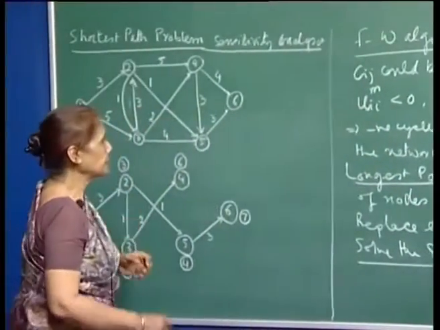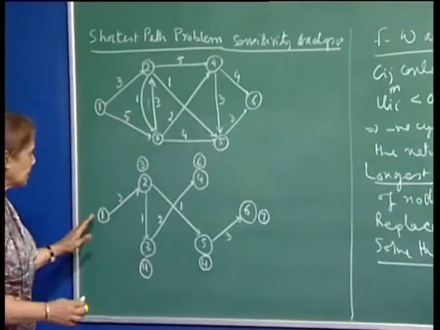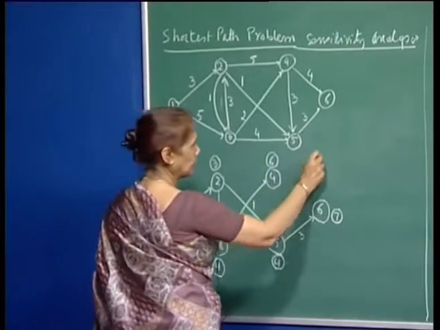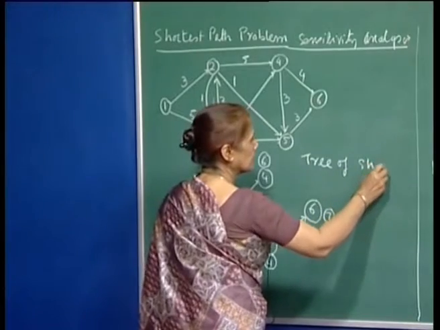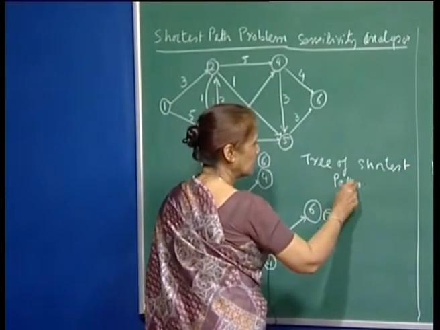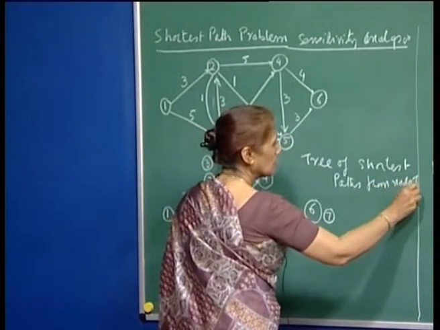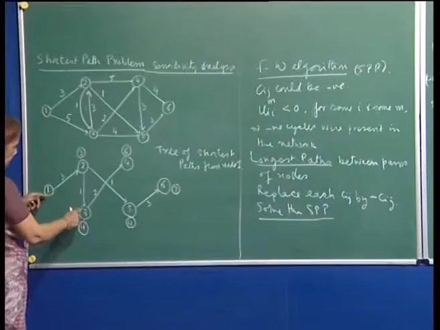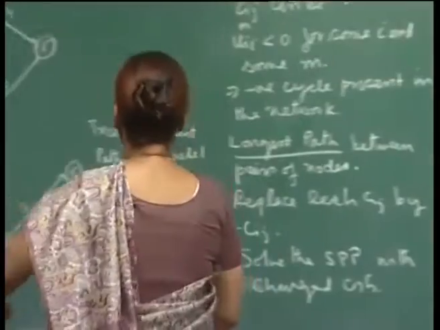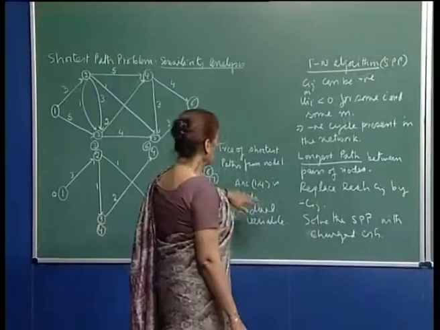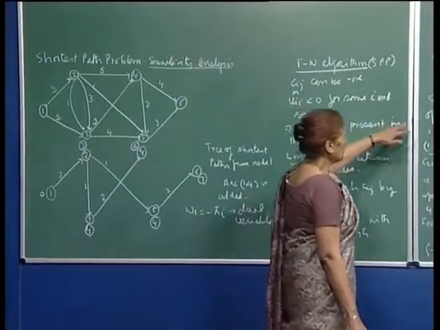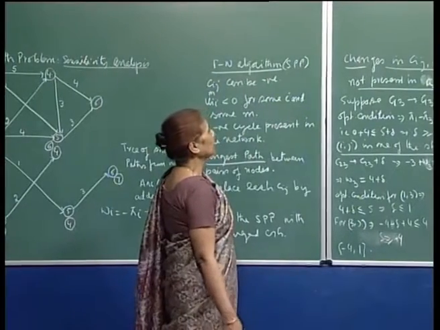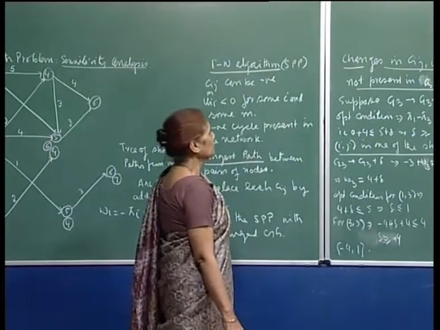So, here for example, let us look at the problem we had discussed some time ago, the shortest path problem, and this was your tree of shortest paths, right. We had computed this from node 1. So, this gives you, for example, from 1 to t the shortest path distance is 3, from 1 to 3 the shortest path length is 4, and so on, right. Now, for sensitivity analysis for the shortest path problem, the idea here is to change the Cij when arc ij is not present in a shortest path. Suppose we want to look at what kind of changes we can make in the cost Cij for an arc ij which is not present in the shortest path.